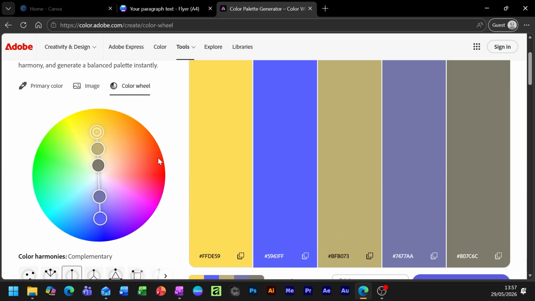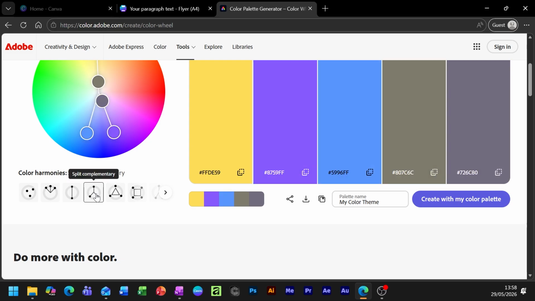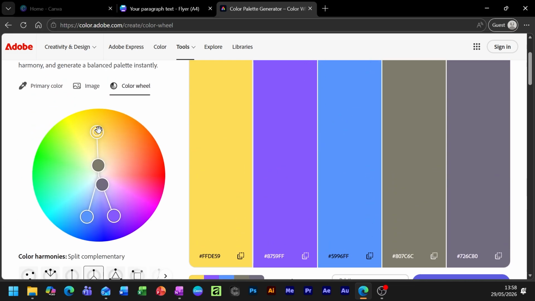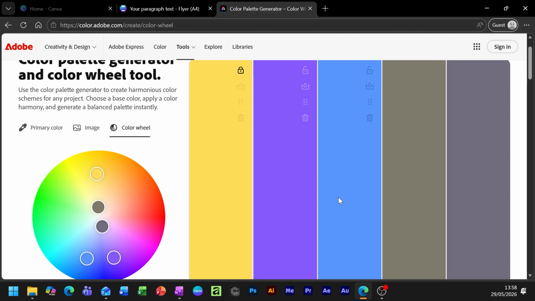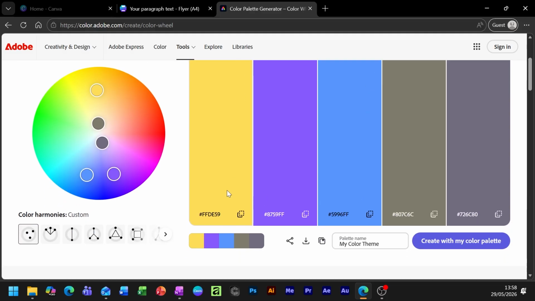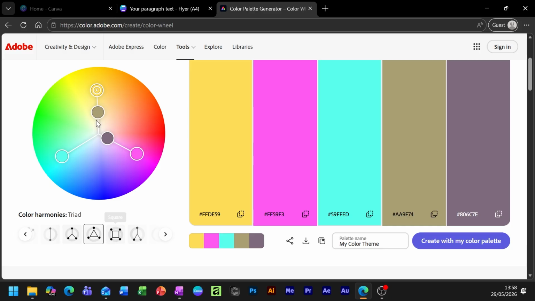Or maybe you just want 2 colors. You want to do a complementary color. So that's your first color, and then this one here is your last color. You may want to just do 2 colors, but these complement each other because they're opposite sides of the color wheel. Well, then you may want to do a split complementary. So you might want 3 different colors. And so as you do this around, you'll get 3 nice split complementary colors. Or you may want to do a triad of colors. So you'll get this kind of yellow, this kind of pink, and then this kind of cyan color.